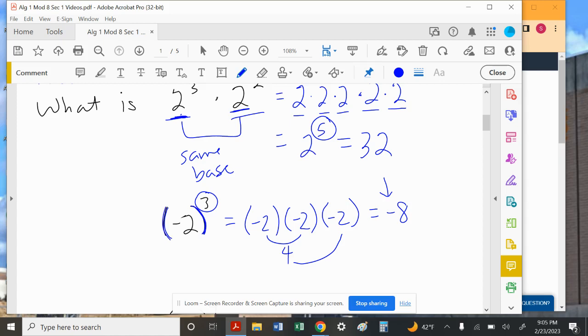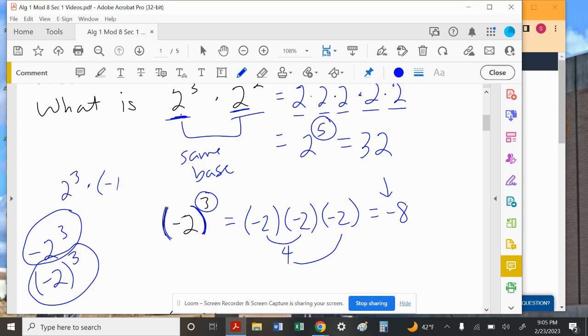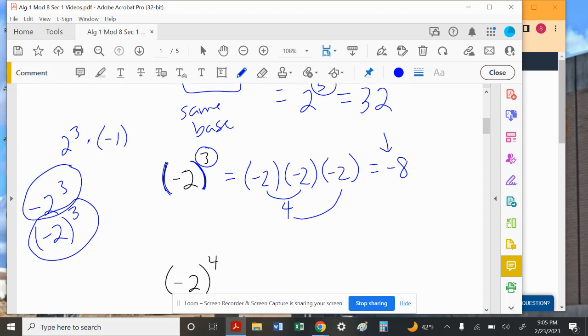So this inside of parentheses is also another really crucial part. You also need to understand that there is a difference between negative 2 to the 3rd with parentheses and negative 2 to the 3rd without. Notice in this case, the negative is to the 3rd power, and in this case, this is 2 to the 3rd times negative 1. Okay, and there are very different problems, even though in this particular case they would give you the same answer. But if that was an even power, they would not give you the same answer. So we're going to go through a problem kind of like that.